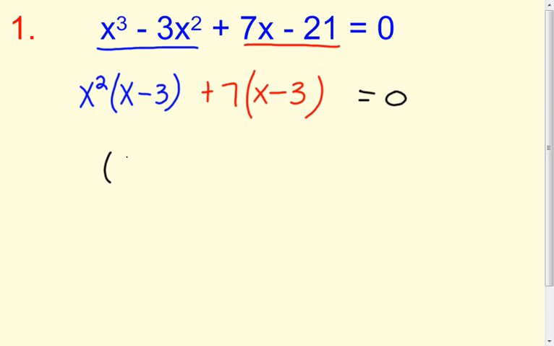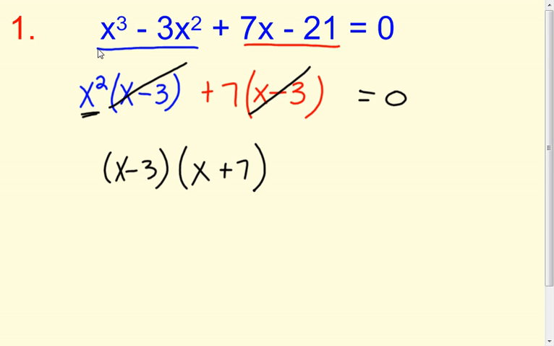So if I factor the x minus 3 out, when I pull that out of here, what I have left is this x squared term. And when I pull the x minus 3 out of here, what I have left is the x plus 7 term. Okay? Sorry, I messed this up. Plus 7. Nope, I did that right. I just forgot my square there. Okay? So I pull out the x minus 3, and I have x squared plus 7 left.